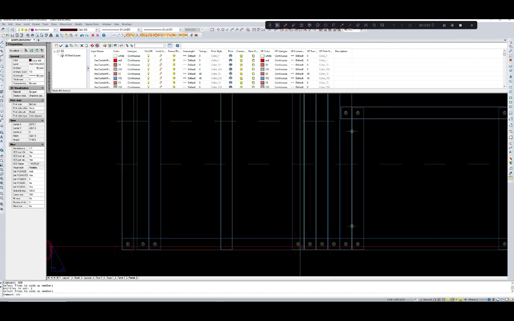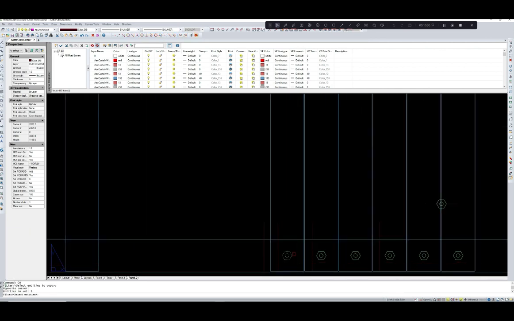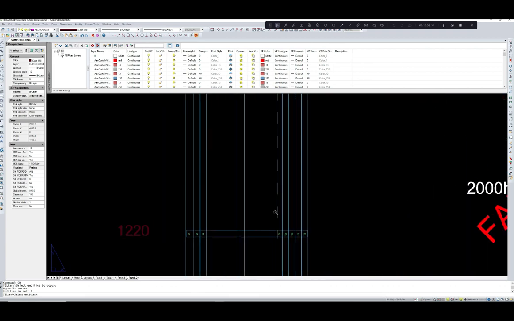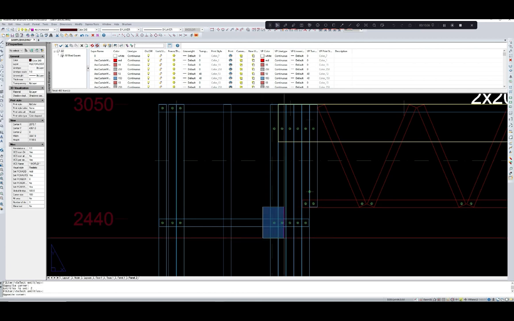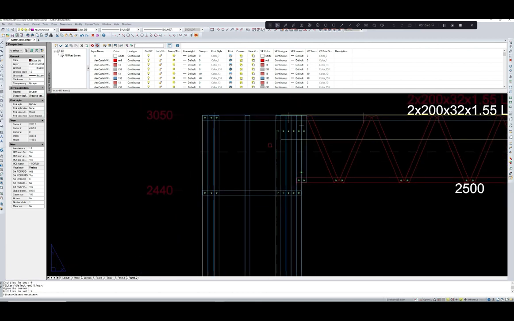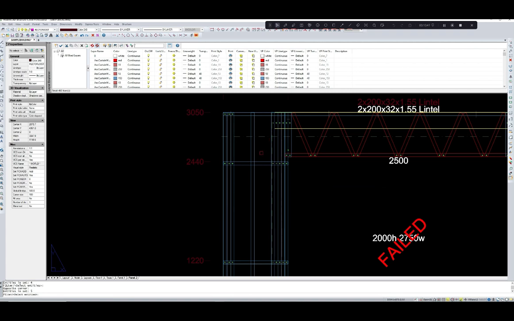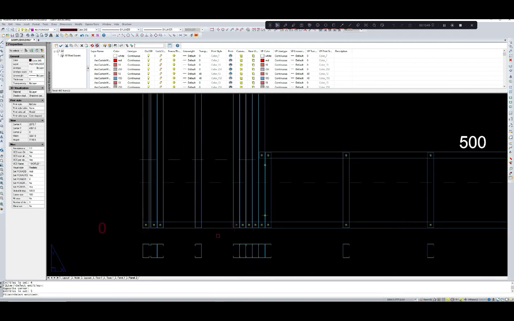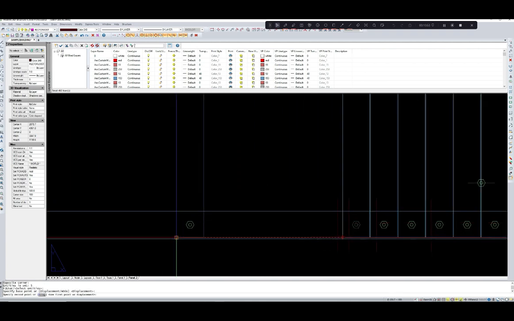Copy, then take a base point, place it here.